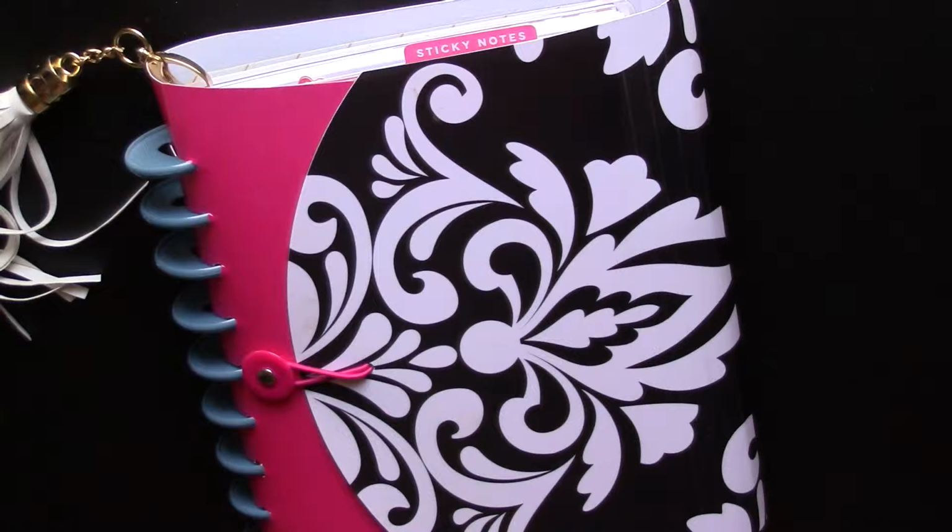I wanted to show you some of the things that I've been doing. As you know, I'm just now getting into planners. I grabbed a Happy Planner about August of last year to get myself organized. At work, I'm pretty organized. I believe in color coding and numbering, but the rest of my life, I feel like I need to step up and get a little more organized because it's just difficult handling multiple things.